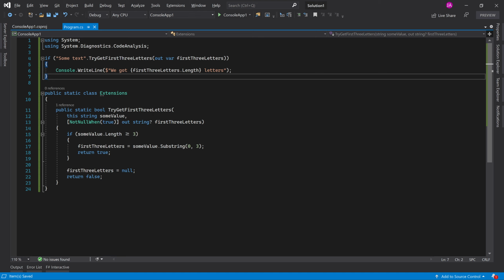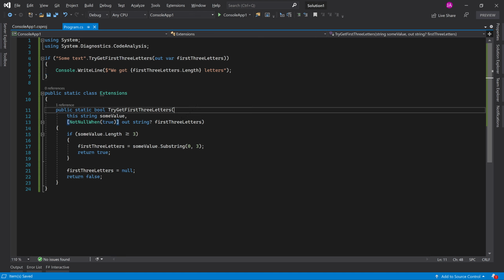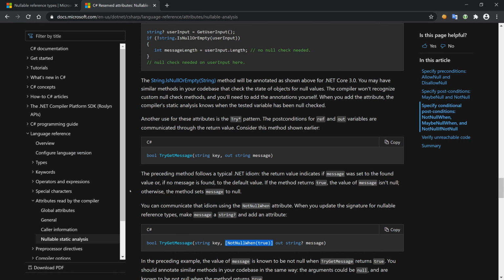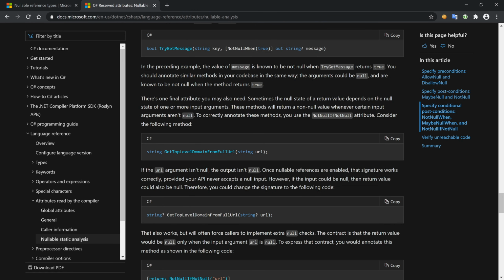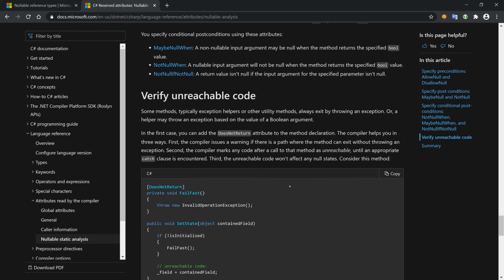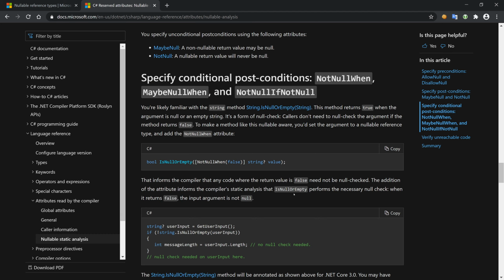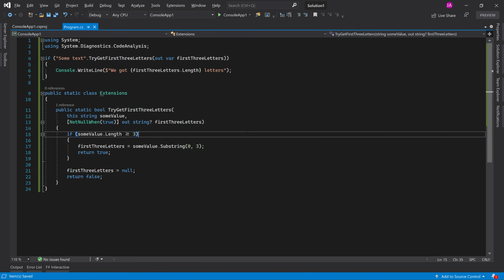Every time we had to do this here, but every time we use the method now, we won't need to put a null forgiving operator or pragmas or whatever. So it simplifies things. Like I said, there are more attributes. This is just one example, and I won't go into all of them, but they can help us in multiple situations, to help us make code that the clients can use.